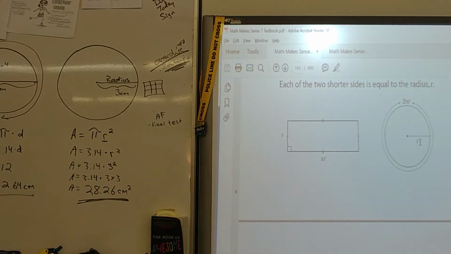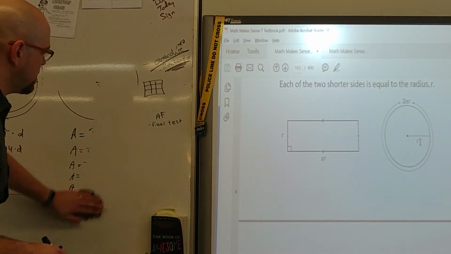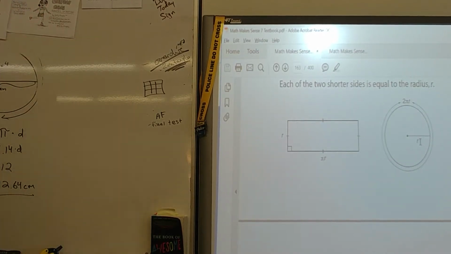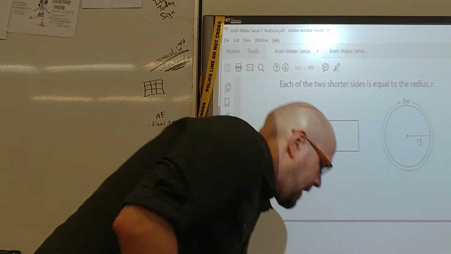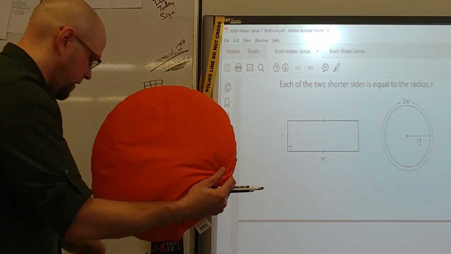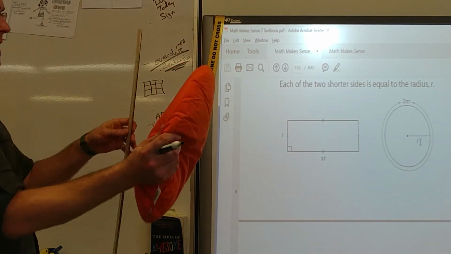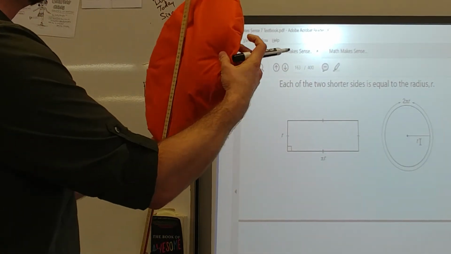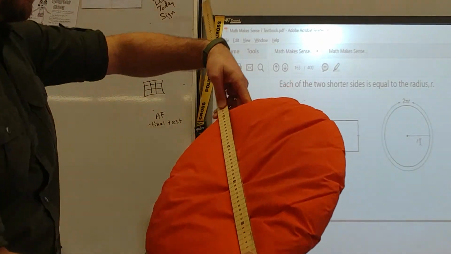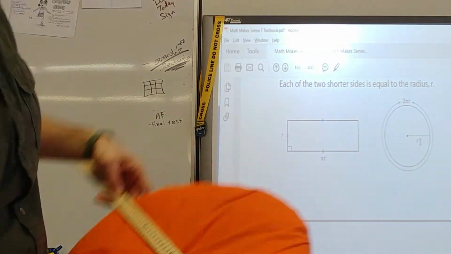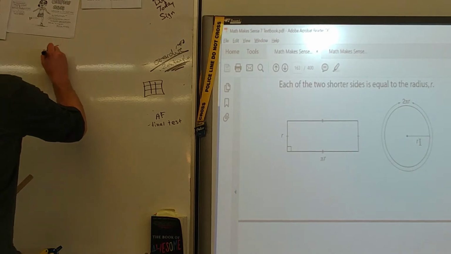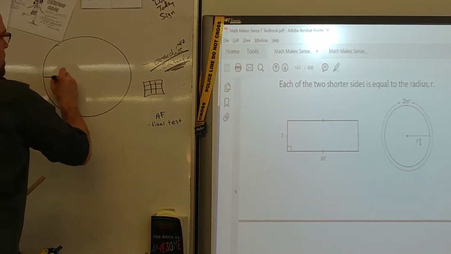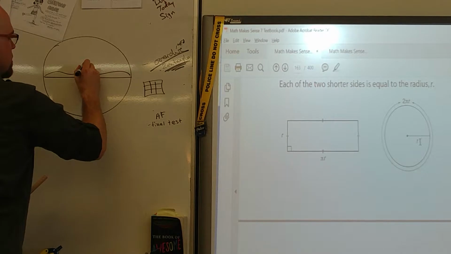Now, I don't quite expect you to get it yet, so I'm going to show you yet another example. Let's take a look at the area of one of our pillows up at the front of the classroom, and we'll see if we can figure out what it actually has for surface area. So we've got one of our pillows here. I'm going to use my ruler and measure it. We're going to do this in centimeters. I'm measuring this pillow, and it says that the diameter is 42 centimeters. So my diameter is 42.